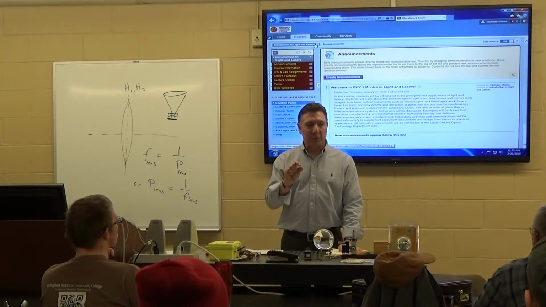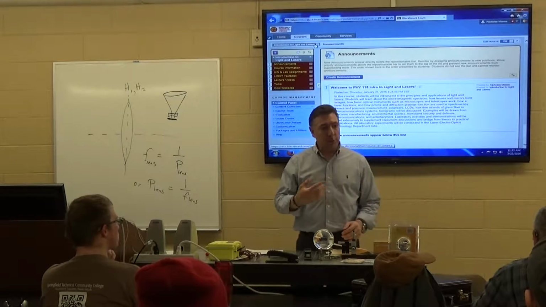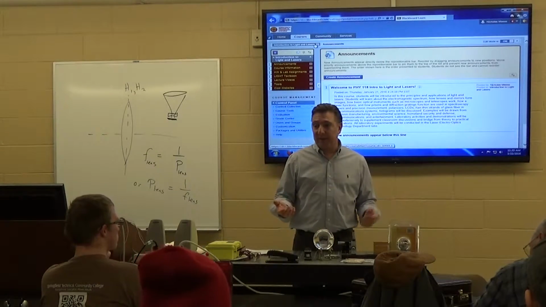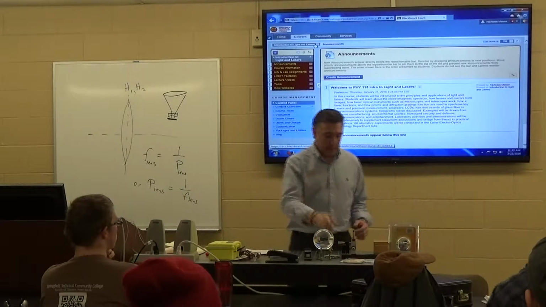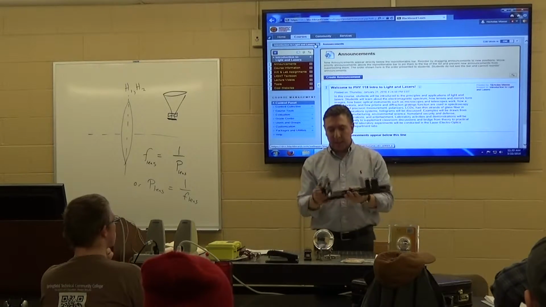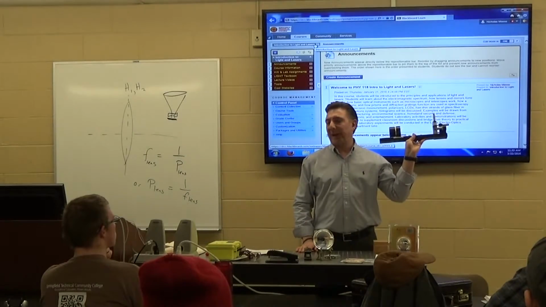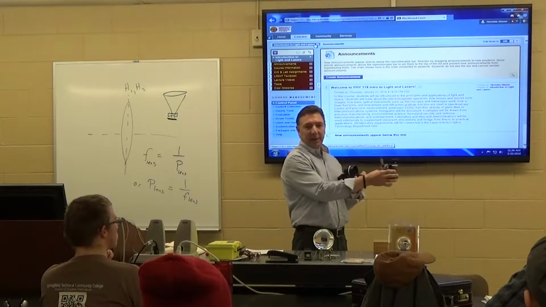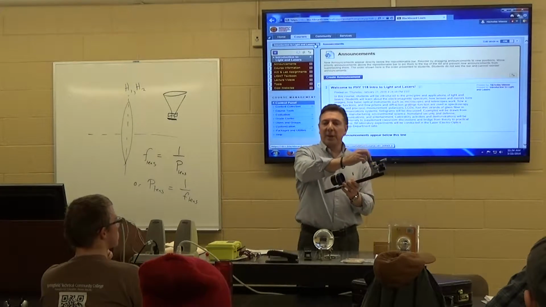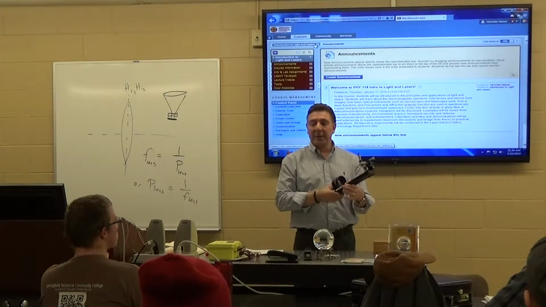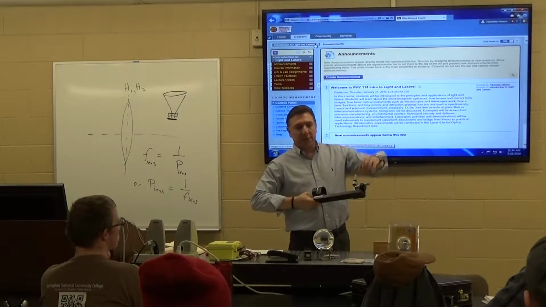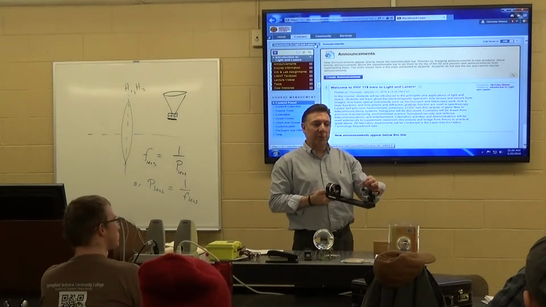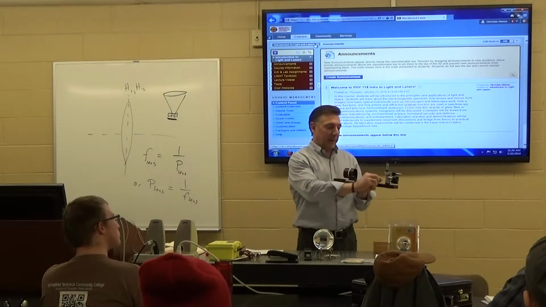You're not going to be using just a microscope objective. You're going to be using a device called a spatial filter. A spatial filter is essentially a microscope objective with a pinhole filter attached to it. This is a commercially available beam expander, spatial filter, and collimator. You see this interesting looking device at the end here. It's a very expensive focusing lens. Basically, it has a microscope objective, just like you saw in the video, but it also has attached to it a 3-axis micrometer that is used to position a very small pinhole right at the focal point of that lens.